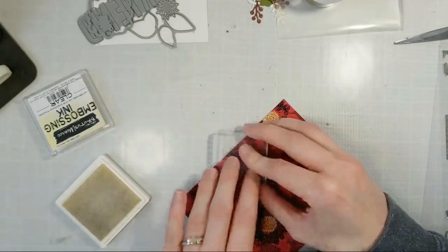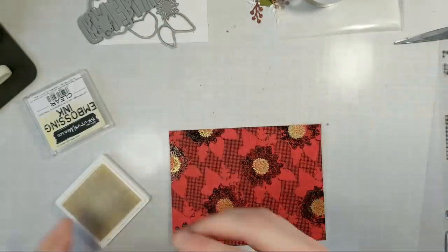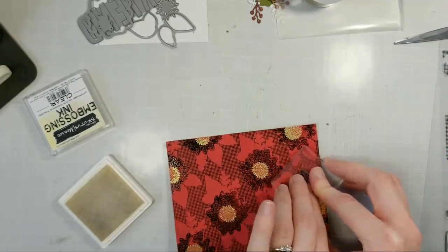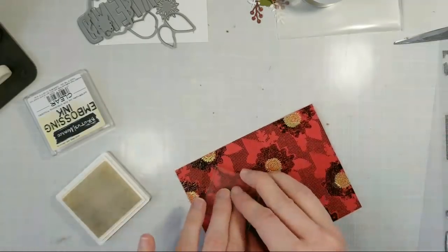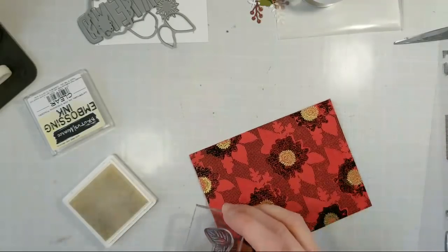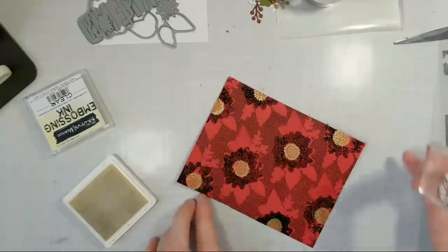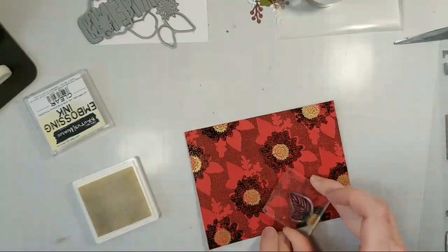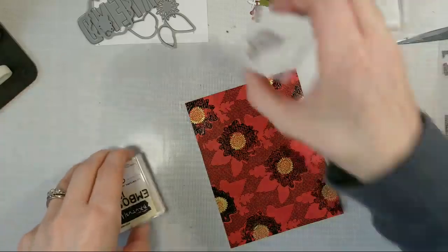And this stamp set is actually really easy to line things up just because you know where things go. It doesn't have to be super precise. And I think this one goes here. And then this one, just want to make sure I get all of these leaves. Ta-da! I think I got them all. So let's go ahead and emboss those.